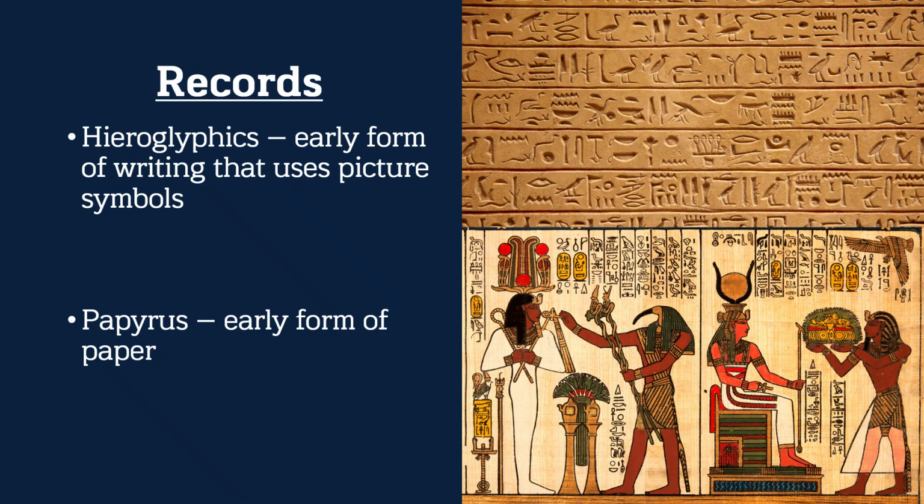Now, ancient Egyptian hieroglyphics, the writings, we still have records of these. We kind of understand the sounds they make and what they were used to symbolize, although we don't understand all of the words. Many of them were written on clay tablets, written on walls. Many of them are written on papyrus, which was an early ancient form of paper. And the difference between a hieroglyphic and a lowerglyphic is where you find it on the wall.